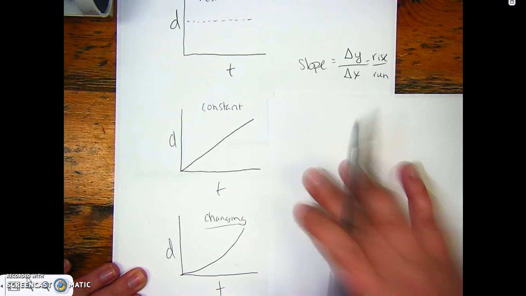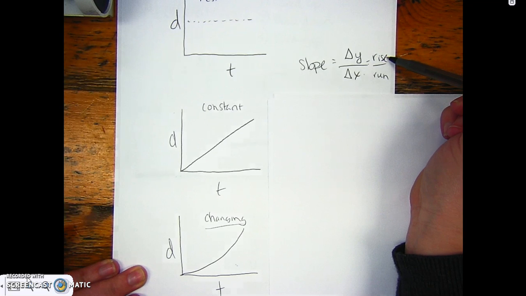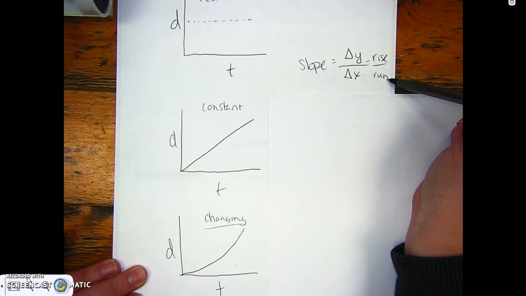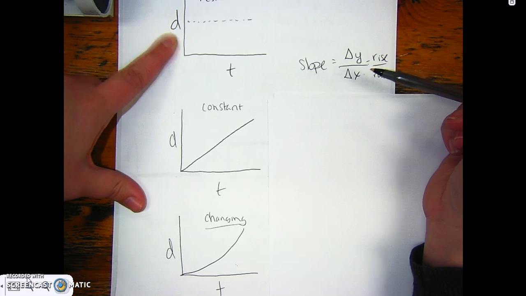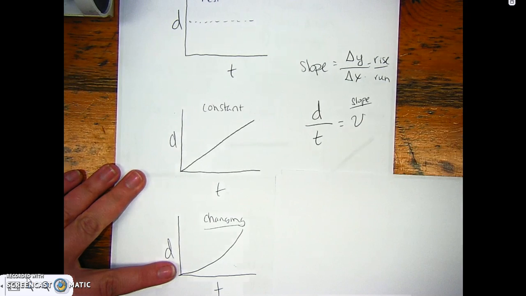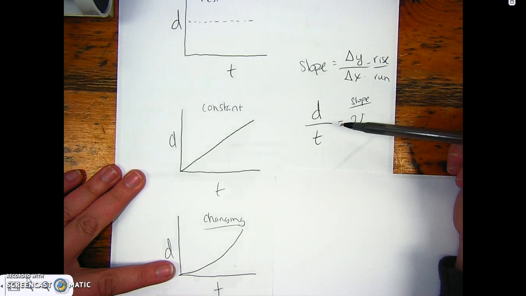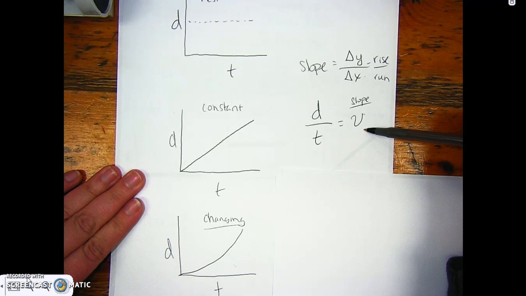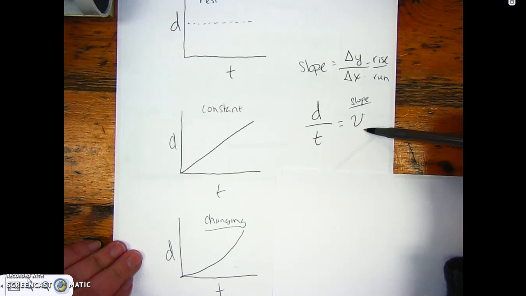So just remember that slope is change in y over change in x. So whatever the y rise is, if you divide it by the run, that helps you to figure out what the actual slope of that line really means. So in this case, our rise is displacement or position, and our run is time. So if we want to look at what the slope of that graph means, what is the equation distance over time? What does that mean? Meters over seconds. That is your velocity or your speed, again, if this is distance and not displacement.